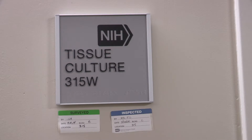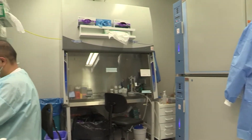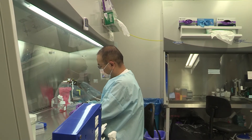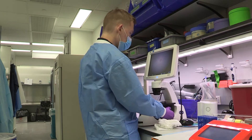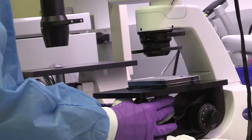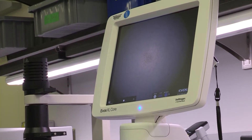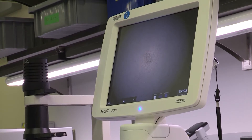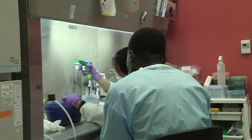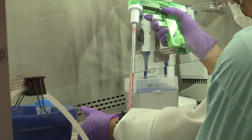Our main tissue culture room houses seven hoods and ten incubators. This includes two Harusel low oxygen incubators for IPS cell culturing and one quarantine incubator for cell lines received from collaborators. The room is also equipped with two inverted microscopes and an automated cell counter. Since the majority of our work is cell-based, we have strict standards of operation for quarantining and mycoplasma testing to ensure a clean environment for quality cell production. Our facility allows culturing of stem cells along with a growing number of other cell types without antibiotics, with no contamination issues.